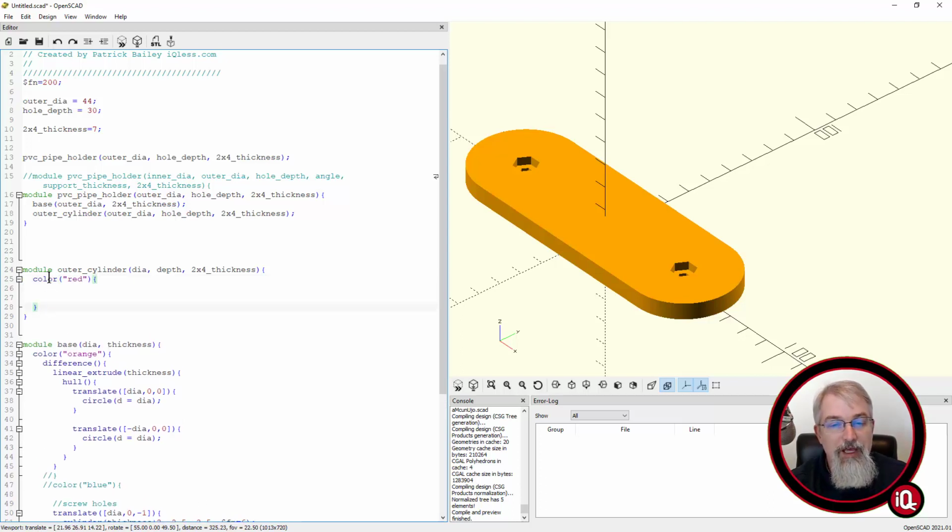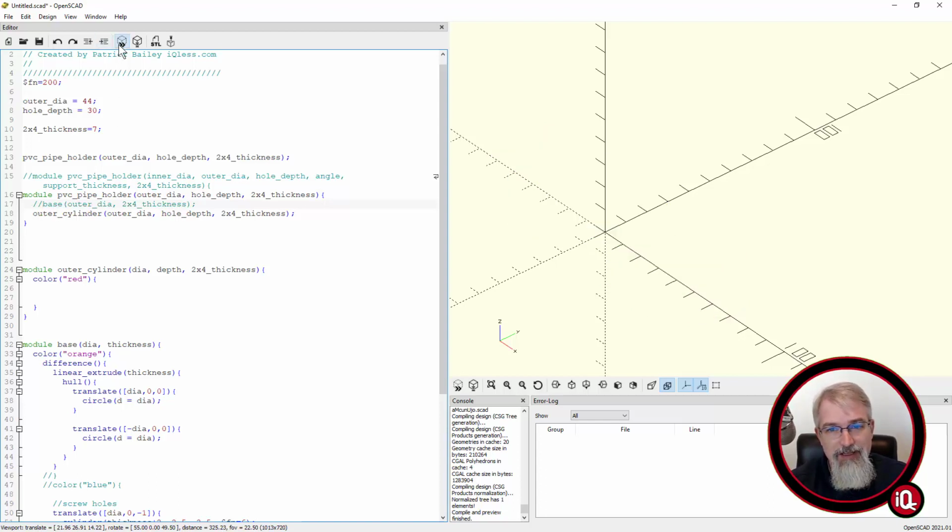And do that. Now here's another thing about, aside from colors, and another good thing about doing these modules is I can come down here and say, you know what, I just want to fiddle with this at first. I want them to interact with each other because I just want to see the one. I don't want them covering each other up. So I can just come here and comment that base out real quick. So now we comment that out. So now I can just fiddle with this outer circle.